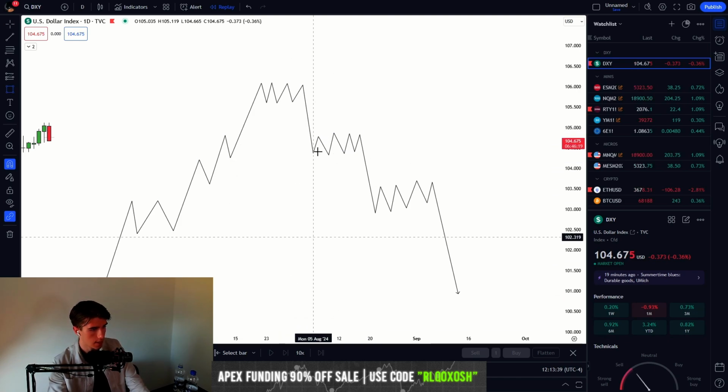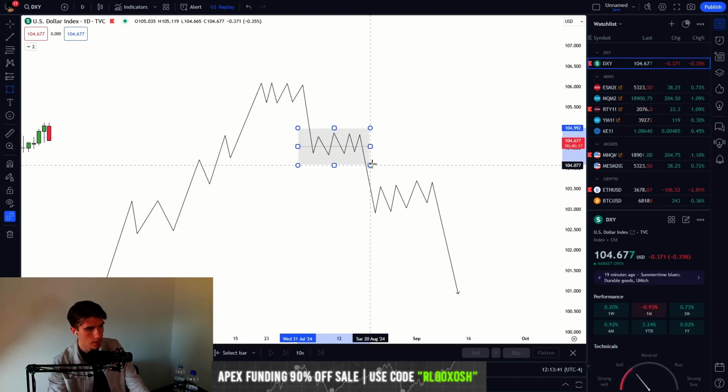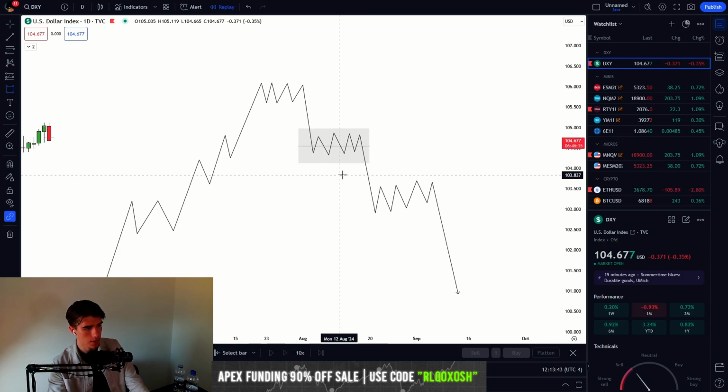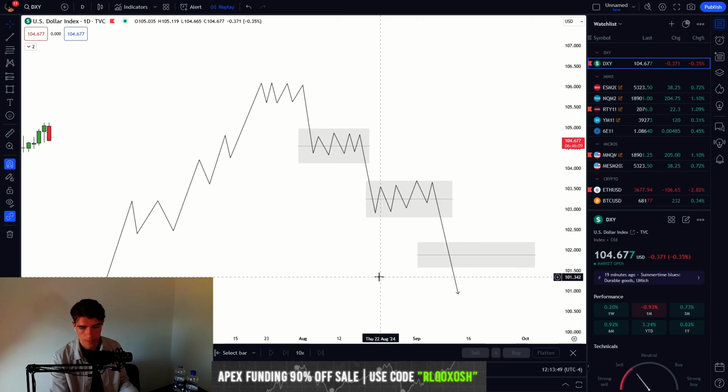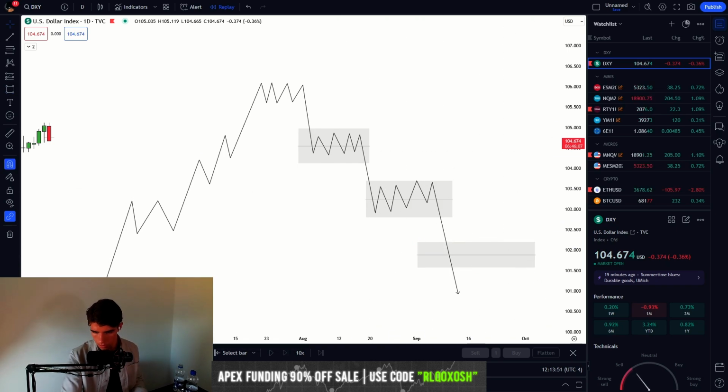We're going to look at some examples, but that right there is the first stage distribution. This right here is the second stage distribution. Now, sometimes you'll get a consolidation here that you can call a void issue.